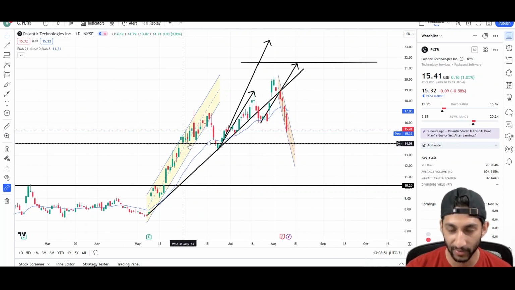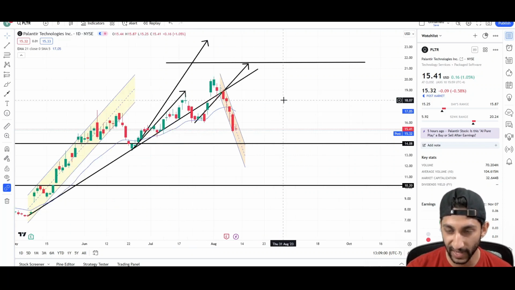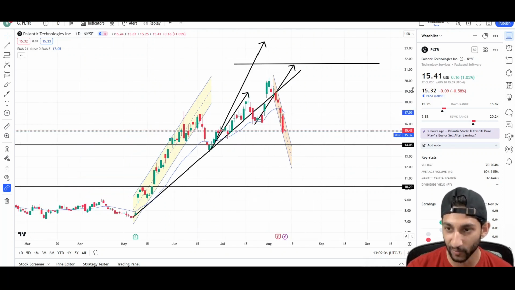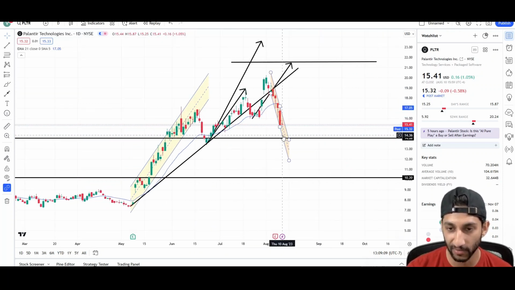Why? Because that was a level that was tested for support. So they want to retest it or potentially even break it. So this looks like a key level right here at the $14 level. And you can see that for several days now, we're still in this downward orange channel. So there's a good chance that price will remain in that downward channel until we hit a strong support. Even if we do see a break of it, there's a good chance we see another push down, because just like for this yellow uptrend, we saw two pushes in that direction. Just like for this orange downtrend, we could see two pushes in the same direction.